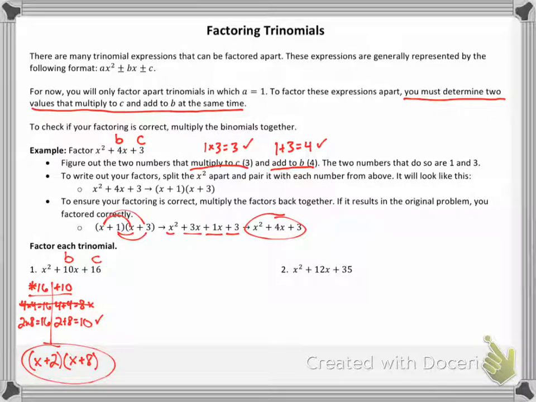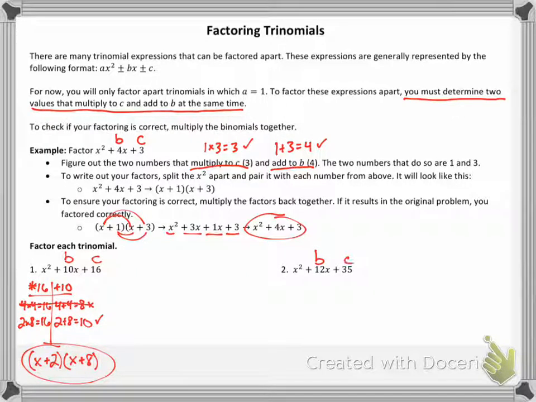And again, I can check to make sure that it's right by distributing it back together. You can certainly try that and check me on that, but I promise you those are the two correct things that we factored. So again, that strategy as we go through, you can certainly do that and list things out. I'm going to more just talk these out and come up with the correct pairings. But when you're working on your own with this, certainly I suggest drawing the little table. If you can come up with them without drawing the table, you certainly don't need to show me that with any of these.